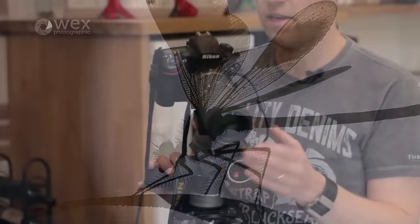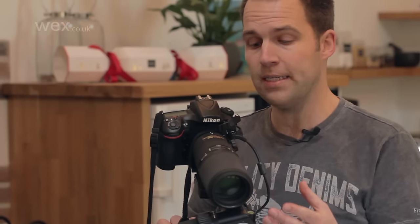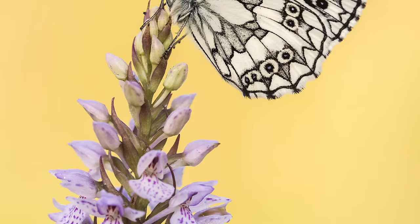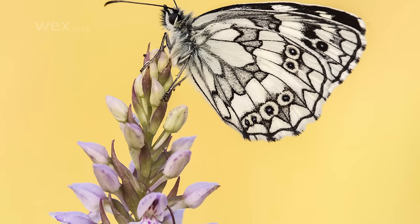This is my favourite macro lens — it's a 200mm tele-macro. It allows me to work quite a long distance away from my subjects, which for wildlife is great because I'm less likely to scare them away. It's great for insects, dragonflies, and reptiles. I also like the fact that this one has a tripod collar, which means I can quickly switch format. With tele-macros, you often find they come with a tripod collar, which gives extra stability and balance.